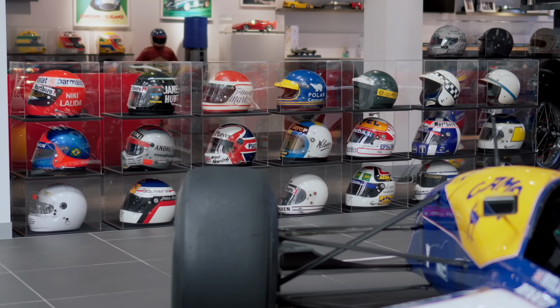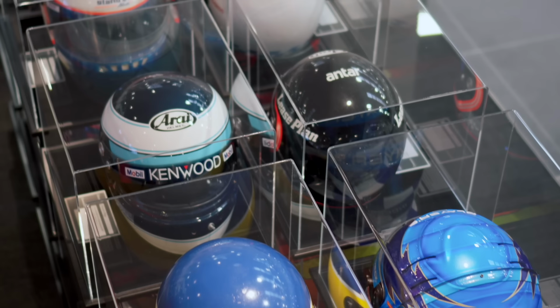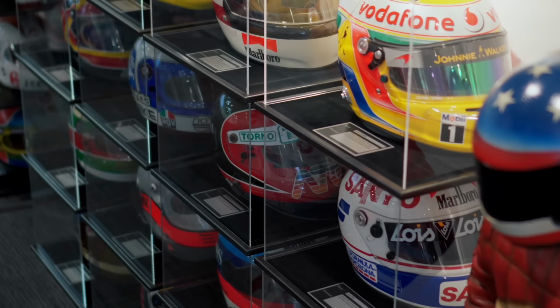Where do we start? Now, this really has been the collection that just keeps on giving. We have spent so long, 8 or 9 months to date, continuously researching this collection, continuously researching every single helmet, and we've definitely spent more time on these helmets than we have on any car that we've ever procured in the past. And it's been so rewarding because you come across so much great material, and when we acquired this collection, we knew it was the best collection in the world, and we'll get to that a little later on after we've shared with you some of its amazing highlights.